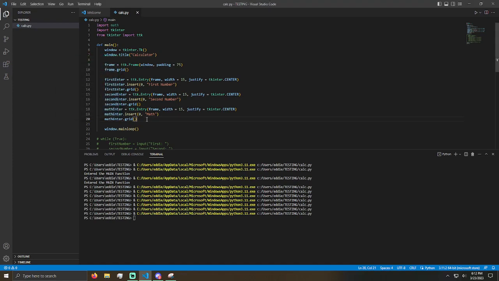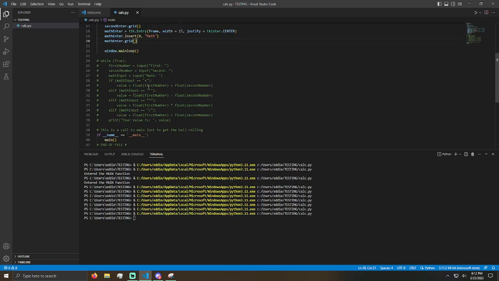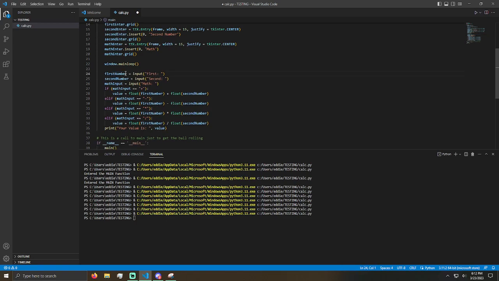We're getting to that. Okay, so what we want to do now is, this is our original, well, we're going to take a step back from the GUI for a second, uncomment this. This is our original calculator. With the way GUI works in loops, we don't need it to be in a while loop anymore, so we can get rid of that.